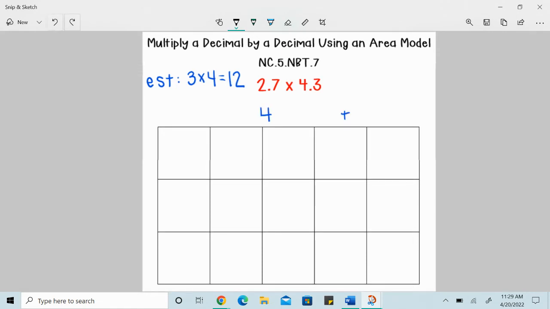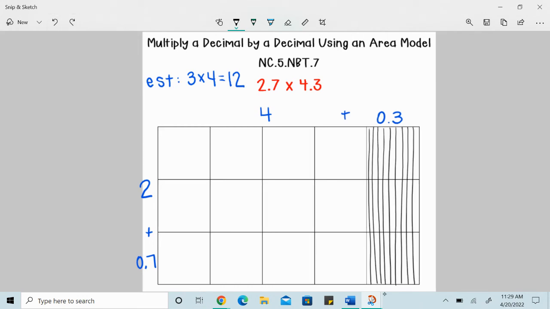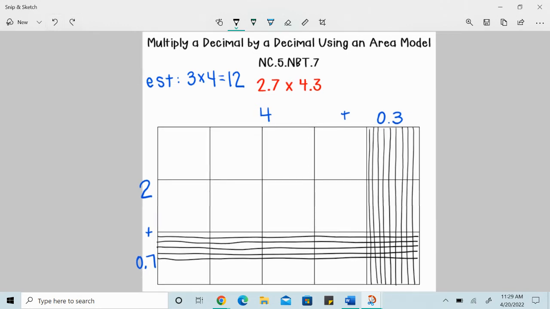So like we showed, we would want to decompose. So we have the 4 and 3 tenths by the 2 and 7 tenths. And now, for partitioning the last whole into the tenths, I've just switched to this model. So I would want to split up this whole that's to represent the 3 tenths into 10 equal parts. So there I'll be able to represent just 3 tenths rather than taking that entire whole. And then I'll do the same thing in the section that I'm going to use to represent the 7 tenths.